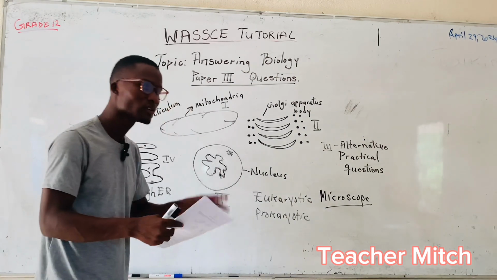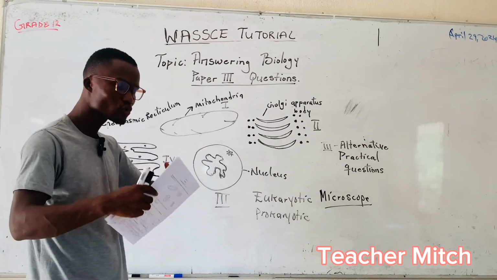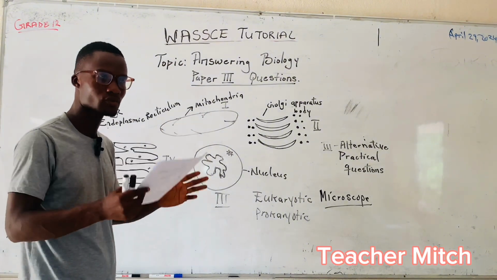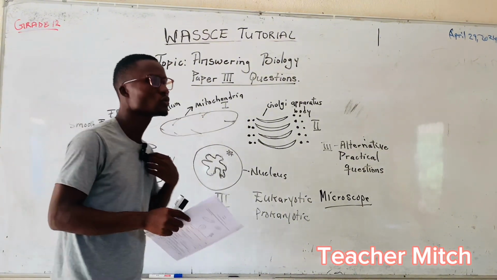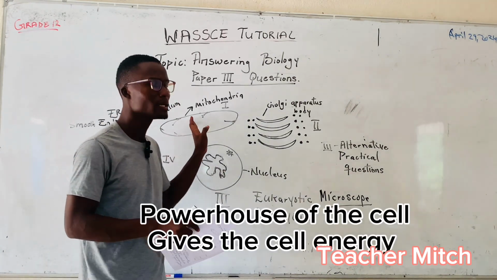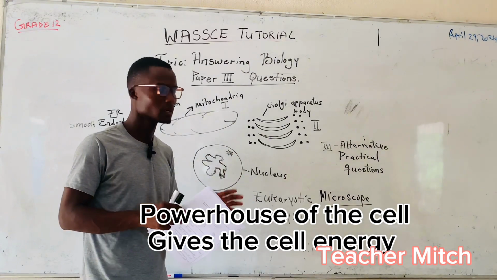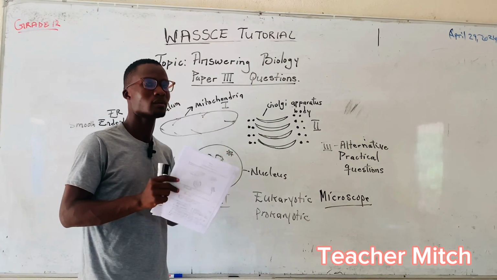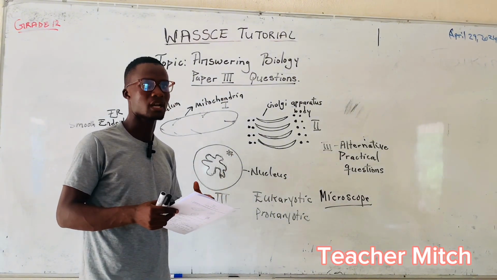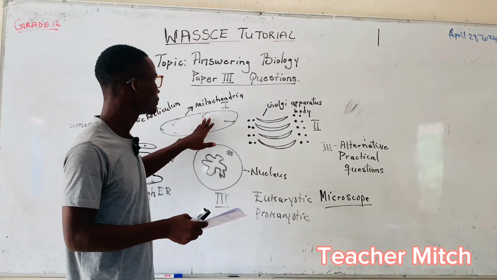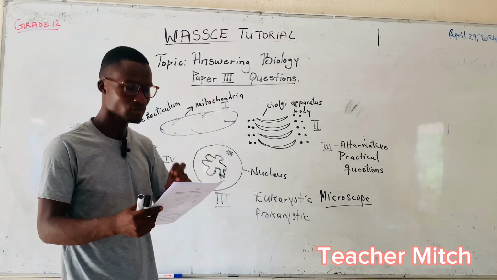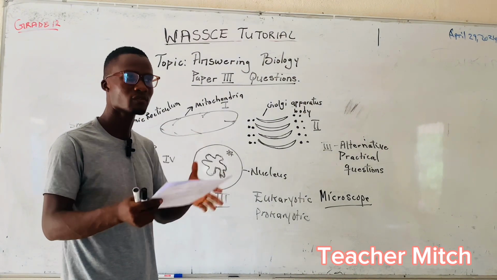So now they say we should give two characteristics of the tissues within the body that have plenty of mitochondria. The first thing we have to know is, what is a mitochondria? The mitochondria is the powerhouse of the cell. This is the one that gives the cell the energy it needs to perform all of the functions that it wants to perform. So now that we know the function of the mitochondria, they want us to state two characteristics of tissues that contain enough mitochondria.